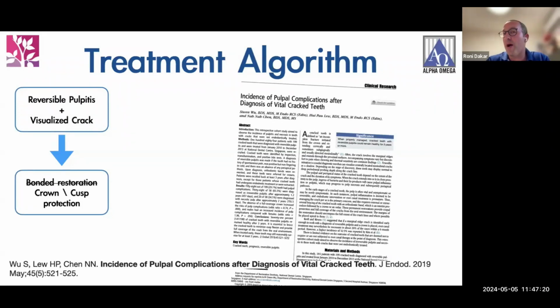Teeth that were not crowned were 9 times more likely to have complications, pulp complications, and endodontic complications, significantly more than ones that were crowned. Survival rates with a crown, 81%. Survival rate without a crown, 37% after 3 years. Therefore, today, when we diagnose a tooth with a crack, the recommended treatment option will be to fully embrace the crown with a crown.